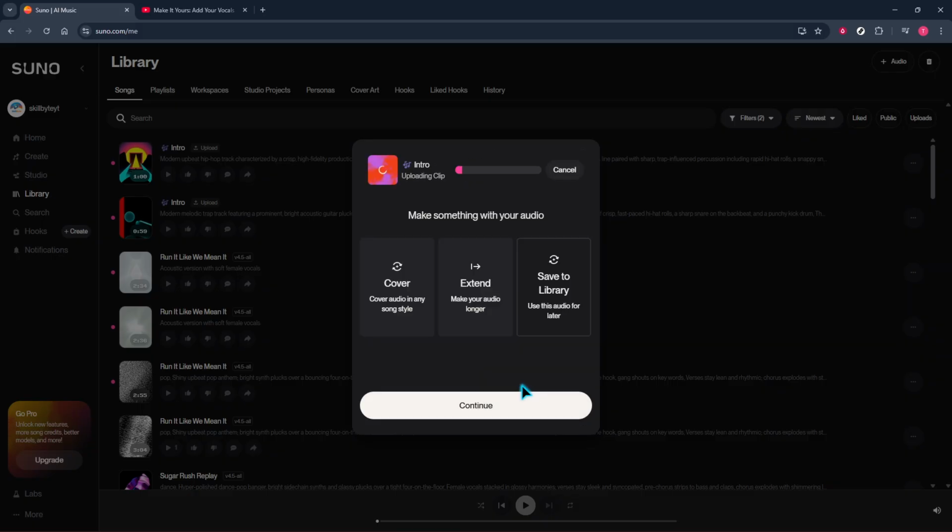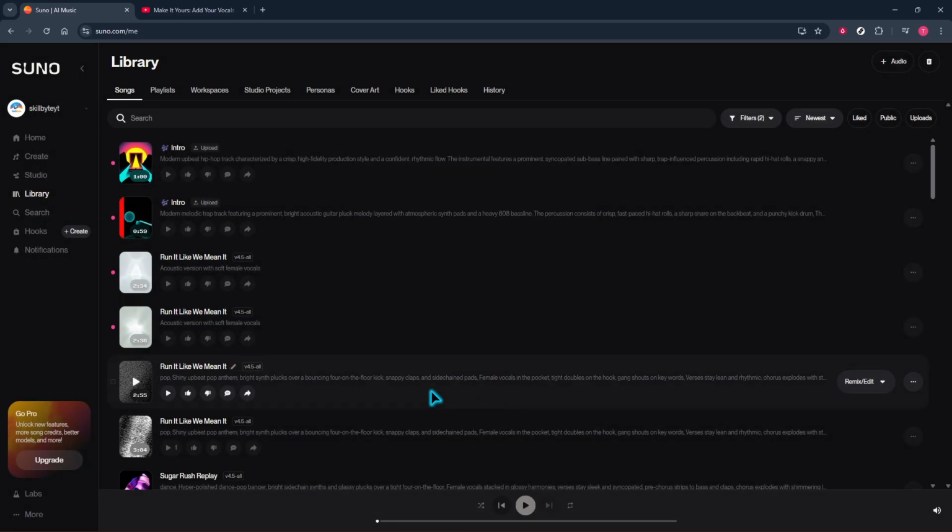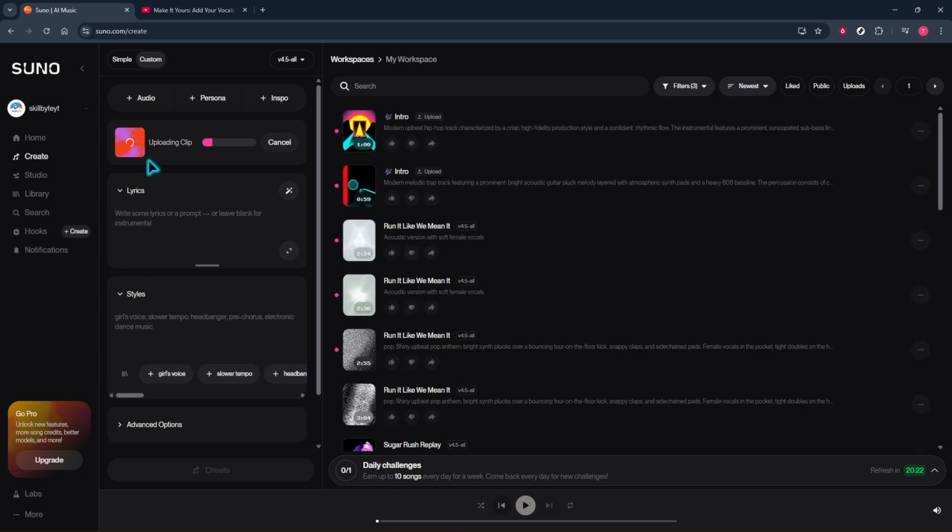If your audio runs longer than what your current plan supports, Suno will let you know that an upgrade is required for longer clips. That's expected behavior. You can either use a shorter segment or decide to upgrade. Totally up to you and your project needs. When you're ready to proceed, click Continue to confirm and wrap up the upload.